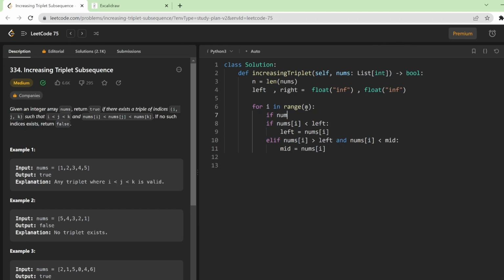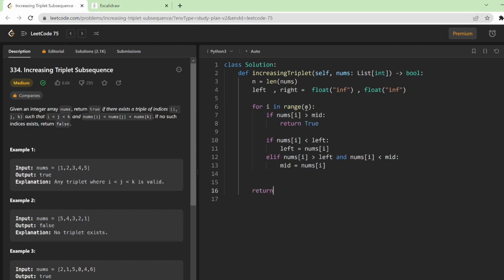If my nums of I is actually greater than my mid, then I have found a sequence where they are in increasing order. So I'm just going to return true in this case. But if this doesn't happen, nothing goes here, so I'm just going to return false.